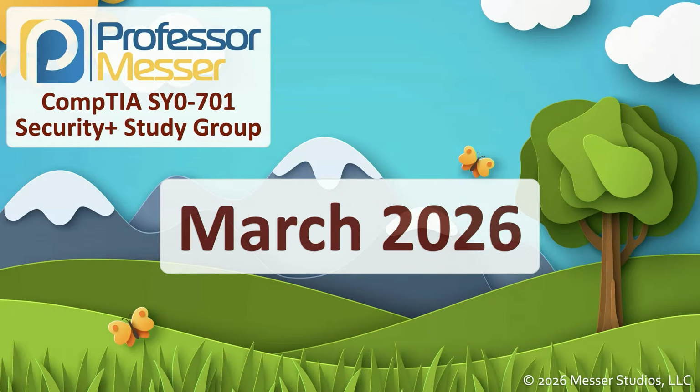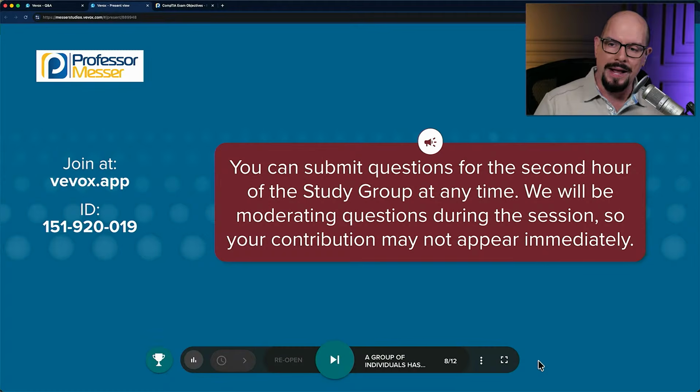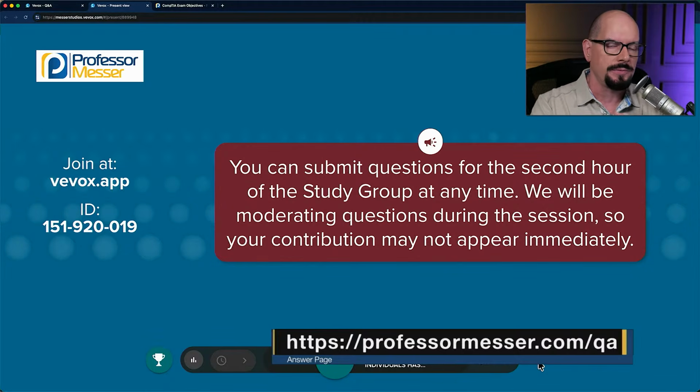And let's think about now some questions. This should be a good idea for the things that we are doing, is to really think about what questions you would like to ask of me. This is also built into that same front end that you saw previously. You might have noticed that we had a screen that said that you could submit questions for the second hour at any time. And you can do that from that same link that we've been talking about so far, professormesser.com/QA. There's a little tab at the top of the page where you can submit questions. And then I'll go through these questions on our list.